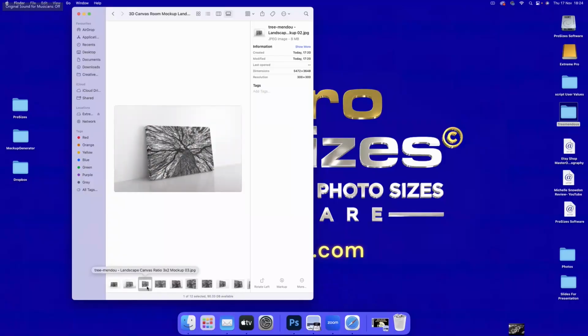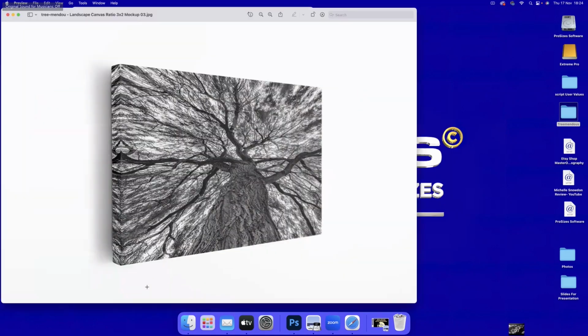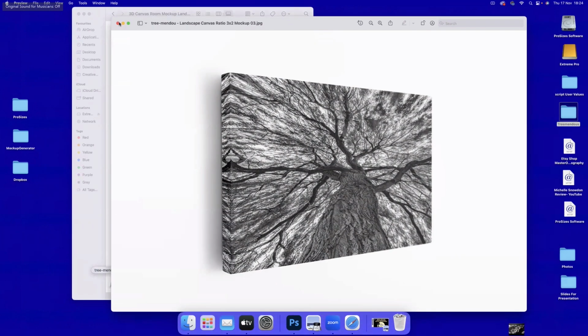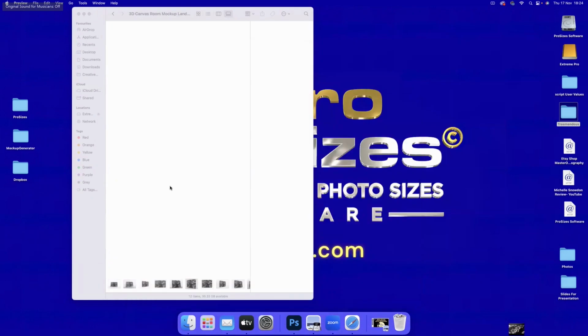Yeah, so we're going to go through all of these. These are different canvases. So it makes all these different canvases. Okay, can you see?